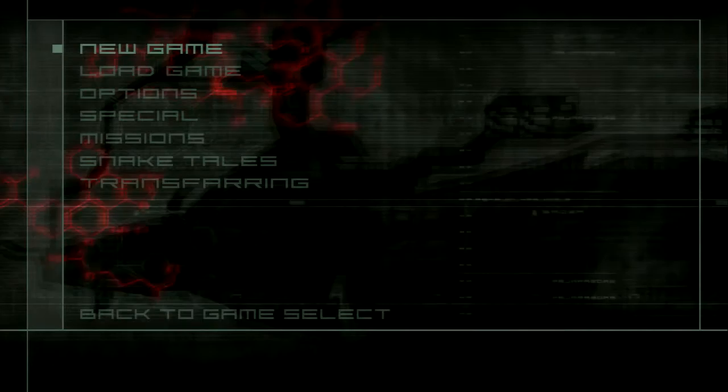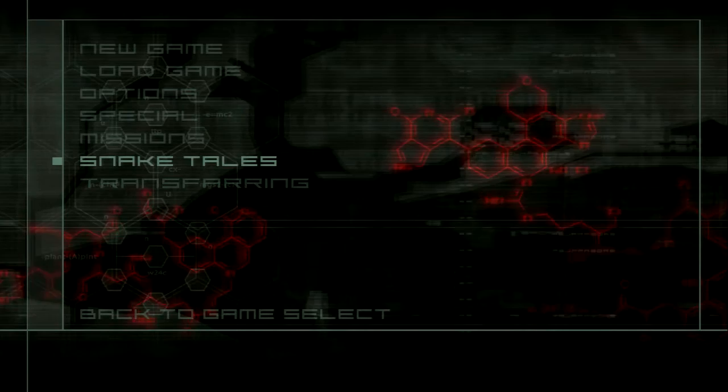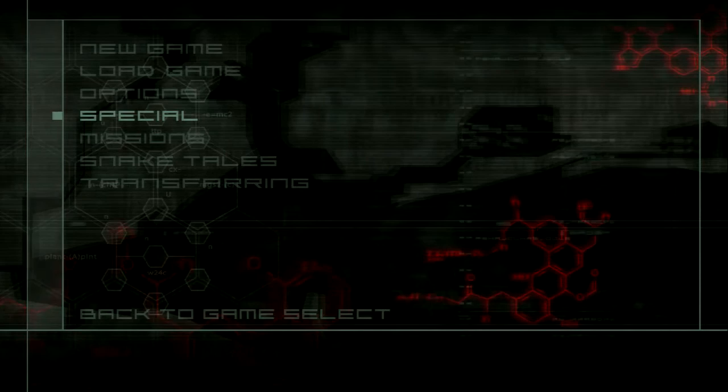So our options here are, of course, new game and load game. And at the bottom here, we actually have some unique features to this version. We have the transferring edition, which allows us to actually play the game on a Vita. We have Snake Tales, which is a special version for this game, which includes some missions that you can take on with Snake. We have, of course, Missions, which is just VR missions. And then we have a Specials menu here. So basically, you can get some tutorials on how to do some basic actions for your different warriors.